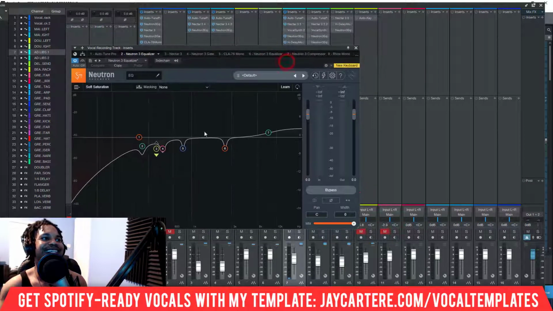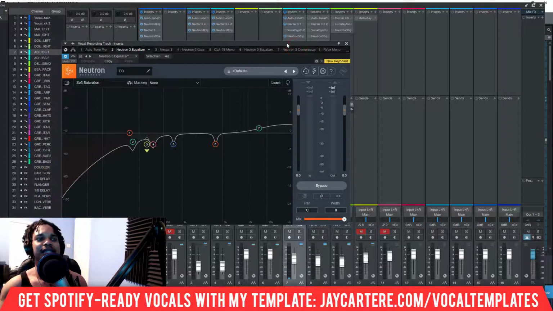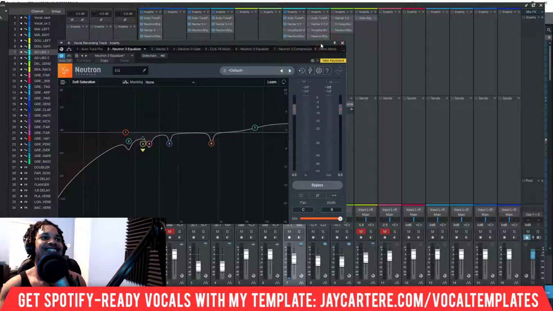As you can see, I'm taking out a variety of different frequencies. We've got some around the 3K mark or 2.9K. We've got some boosting, but we're taking out stuff around 700, taking out stuff around 400, taking out stuff in the bass range around 150, 200, just to make the vocals sound better, get rid of the boxiness, get rid of certain aspects that I didn't enjoy. Everyone's voice is different, so you can't just copy this. You can copy it, but you'll need to move it around to fit your voice.